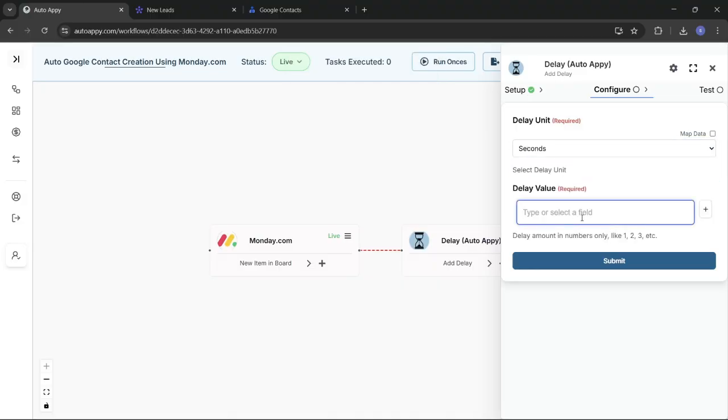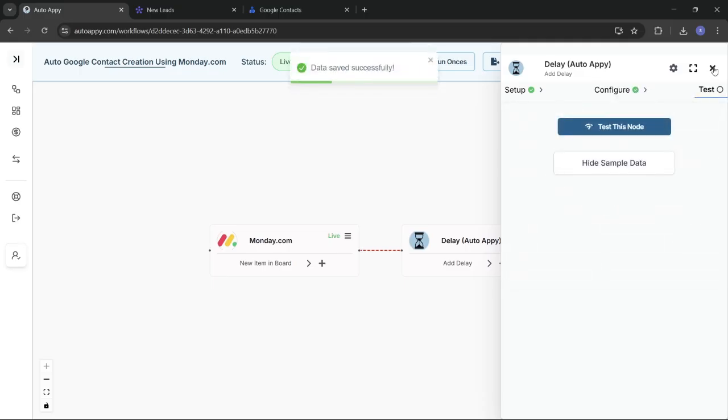Roughly how much time will it take to enter details up till the last column, that is company details? Approximately 15 seconds. Or 15 seconds is too much, just give 5 seconds. Okay, so submit.